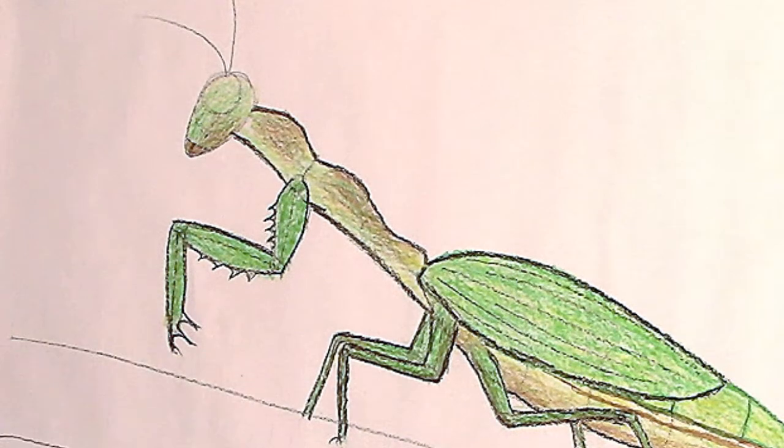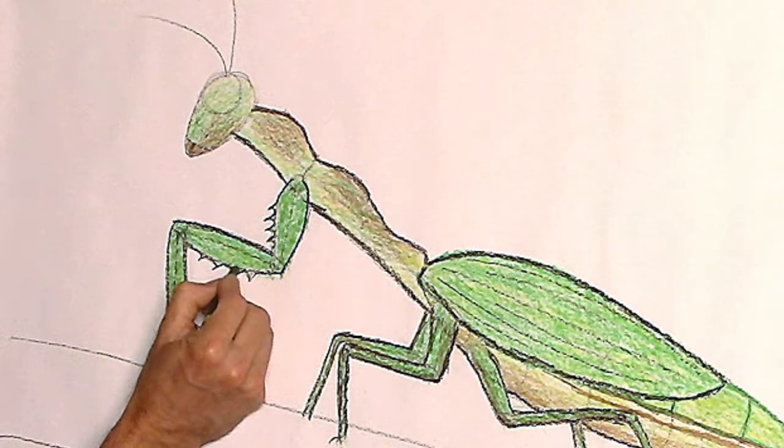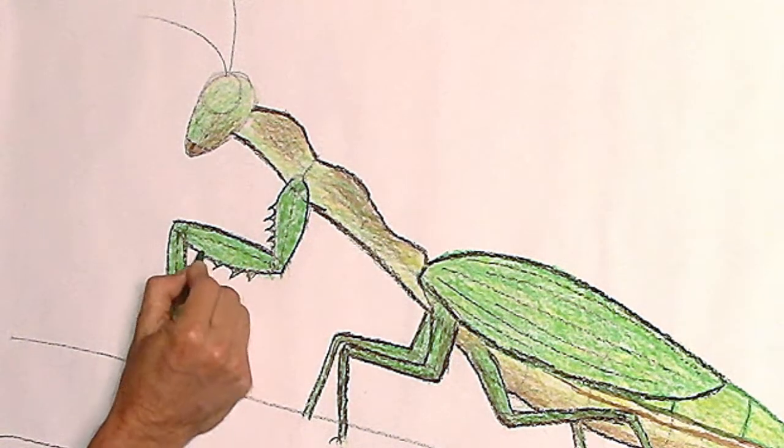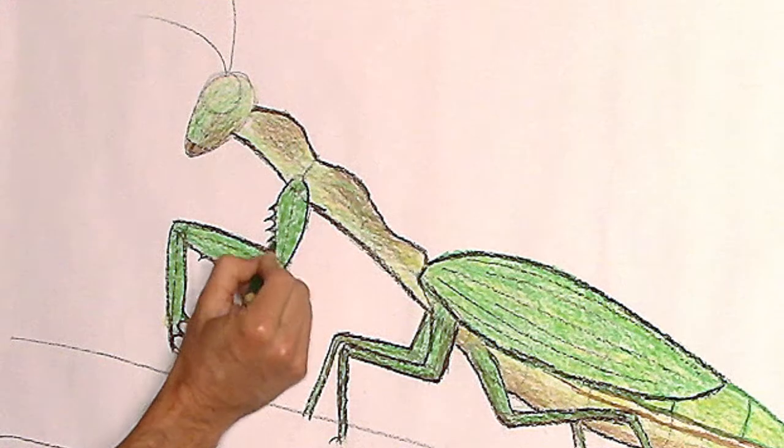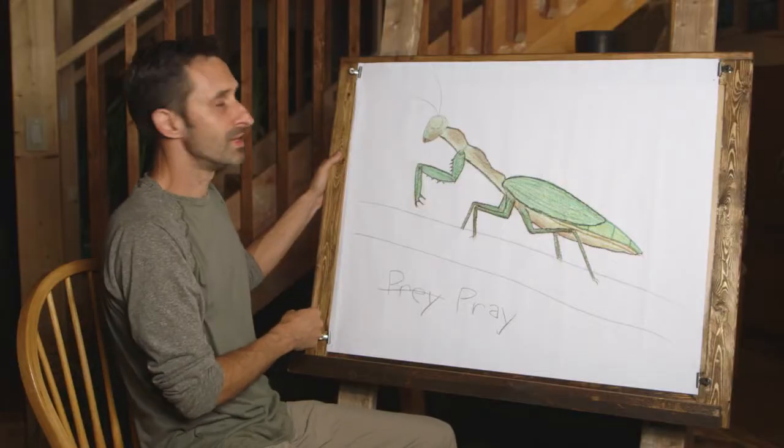All right, let's get a little green in there. So I'm going to pick my green crayon back up, and we'll just put a little bit of color into these little spines, just like that. All right, the last thing we're going to work on is the head over here.